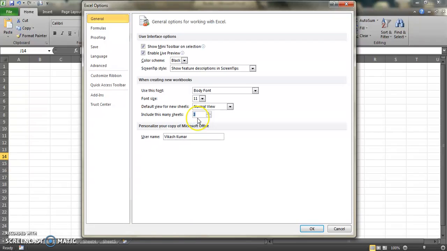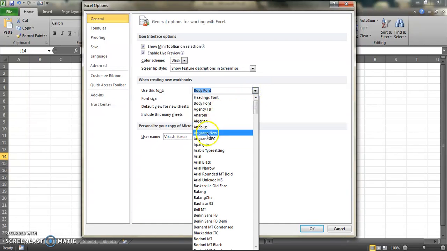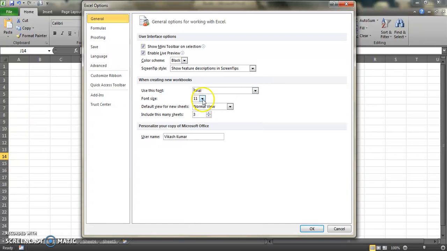When I save this and try to open a new workbook, the new workbook will open with only 3 sheets. You can do it and check it yourself. You can set the default font, font size and style also, for each and every workbook.